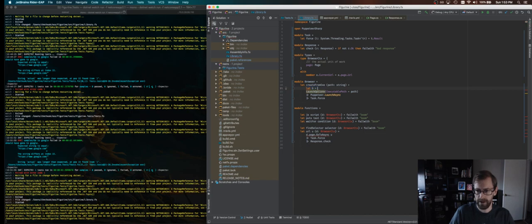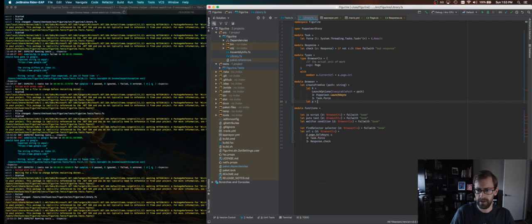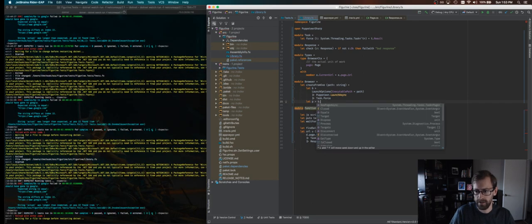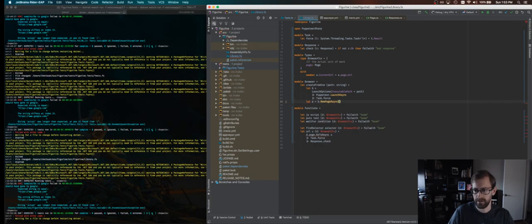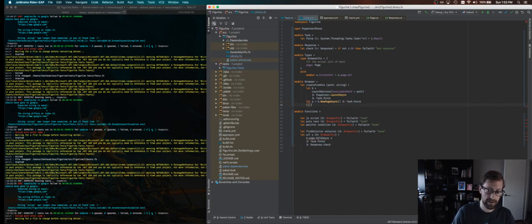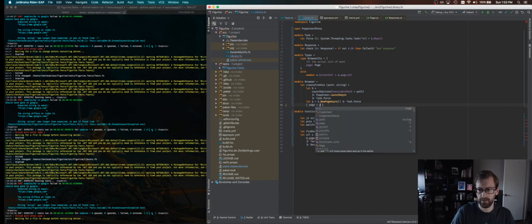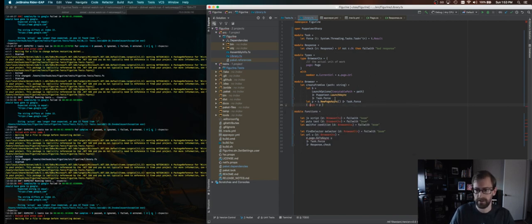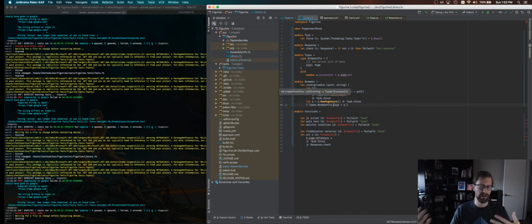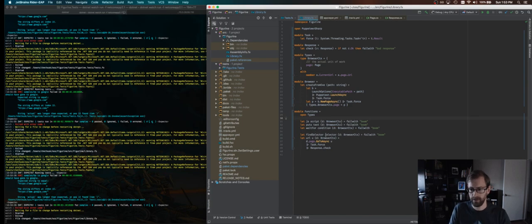So this gets us a browser equals all that nonsense, and then we'll say let p equals b.newPageAsync, task.force because I'm a bad person, and then we'll just say page equals p, and there's our context. And so now we've given somebody a browser context, and they can begin to thread it through and use a whole bunch of the other methods.